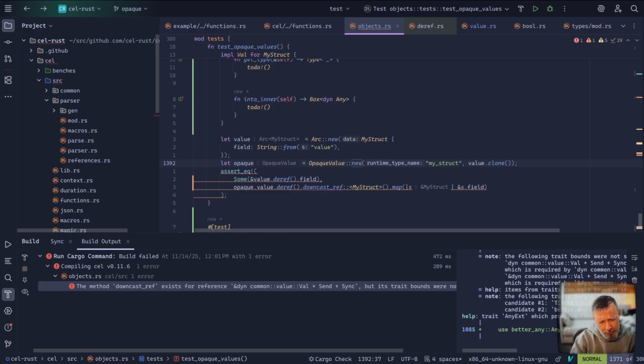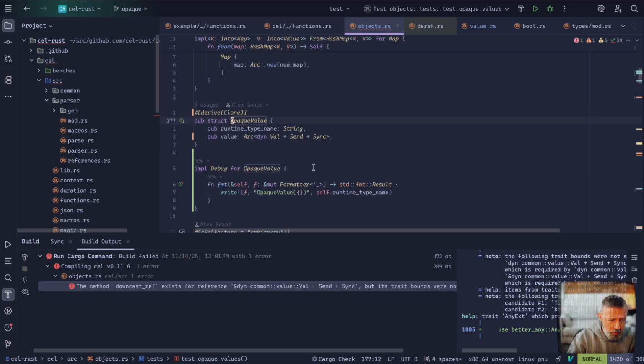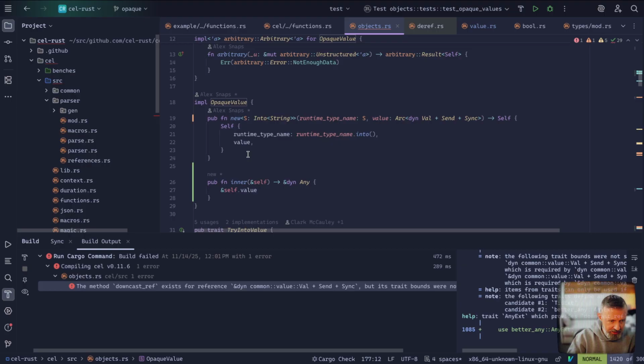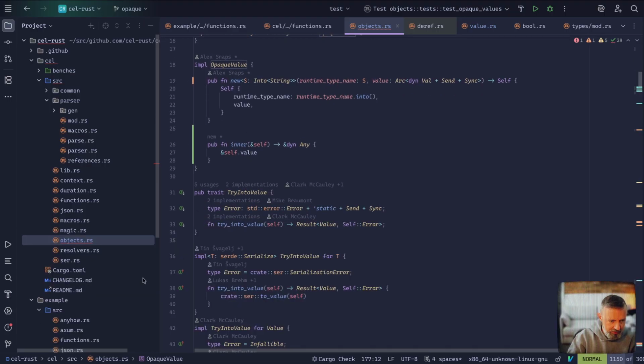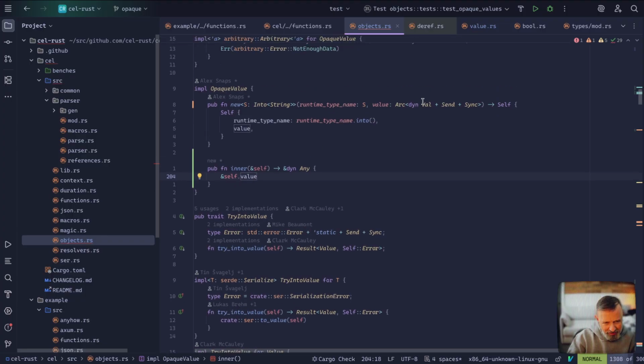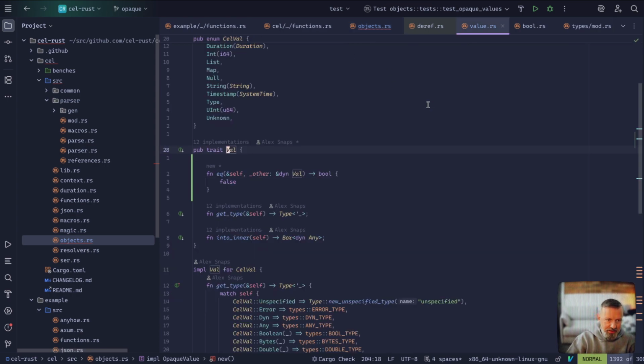What else? So opaque value takes the val in. But why was I hoping that it's, oh, because it's on opaque value that I said I added the inner type? Yes. But that should be fine. Value goes to value, right? So it's val, and val is any. Oh, val is not any. Oh man, looks like that's the wiring that I'm not doing. Can I do that? That it's any?